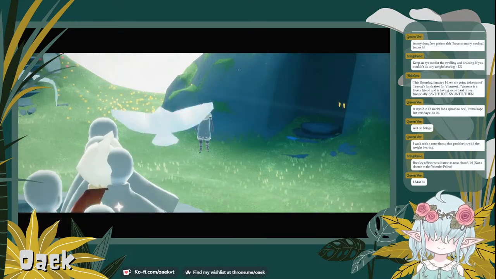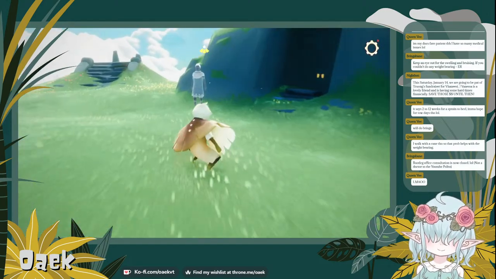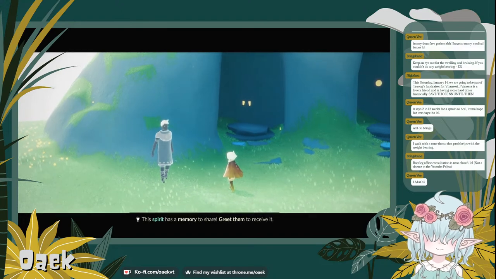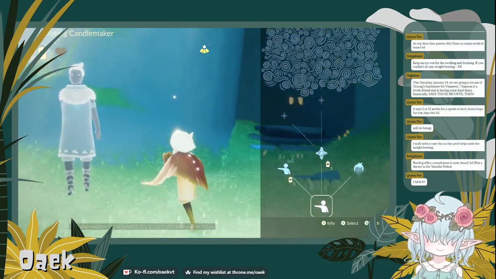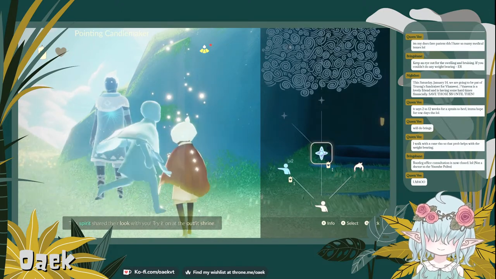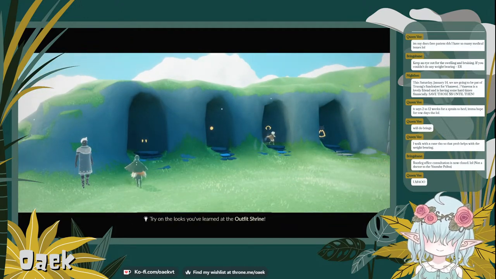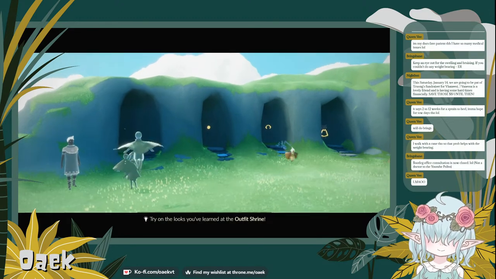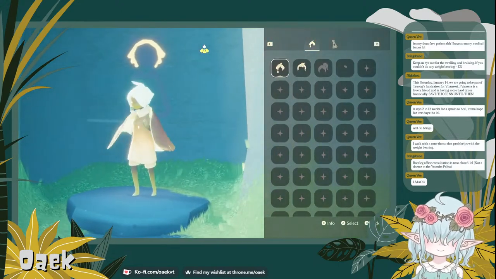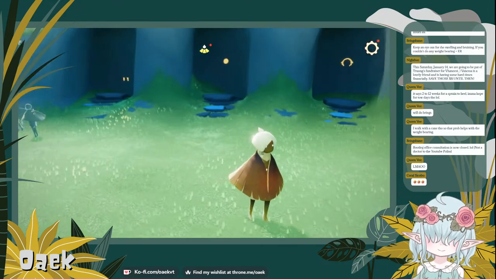Hello. Hello, friend. There we go, we jump down. Hello. And you get this one for free. I've played this game before, but we're not going to. We're going to wear that.